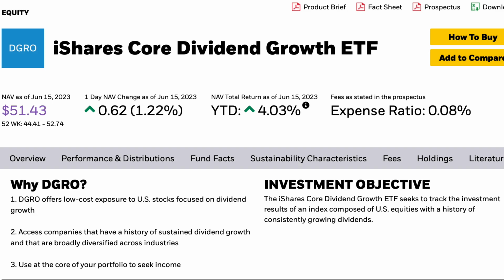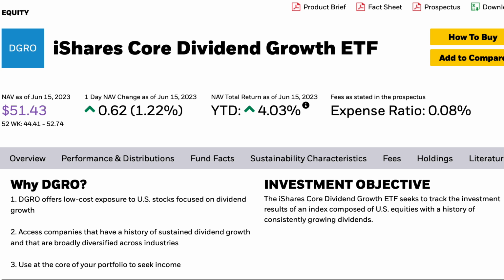DGRO, on the other hand, is focused on dividend growth. It seeks to track the Morningstar US Dividend Growth Index, composed of US companies with a history of increasing dividends over time. The eligibility criteria for DGRO's index constituents include 5 consecutive years of dividend growth, positive consensus earnings forecast, payout ratio below 75%, not being a REIT, and not having a dividend yield in the top 10% of its universe. The index weighs holdings based on the total value of dividend payments, providing greater exposure to higher yielding stocks, and maintains diversification with a 3% cap on individual holdings. DGRO's strategy emphasizes companies that exhibit the potential for sustainable dividend growth in the future.